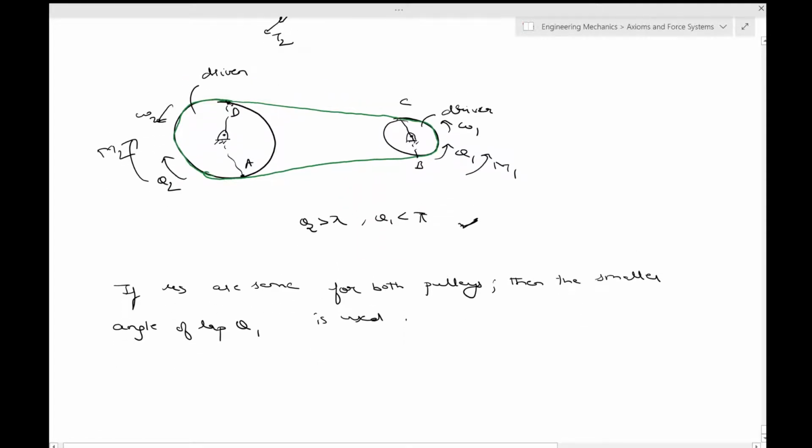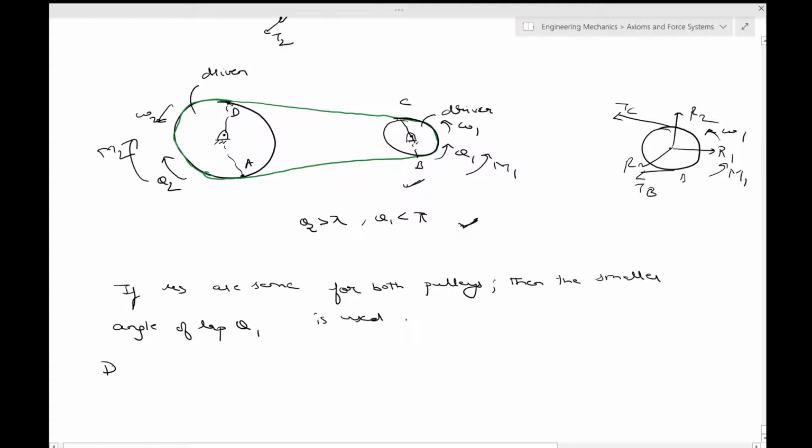Now on the driving pulley, let me draw the free body diagram again for this one. Say, I'll just show it like this. TC, this is B, TB. You have a reaction force R1, you have a reaction force R2, just because there is a constraint over this, and then the resultant of this can be R. M1 and omega 1.